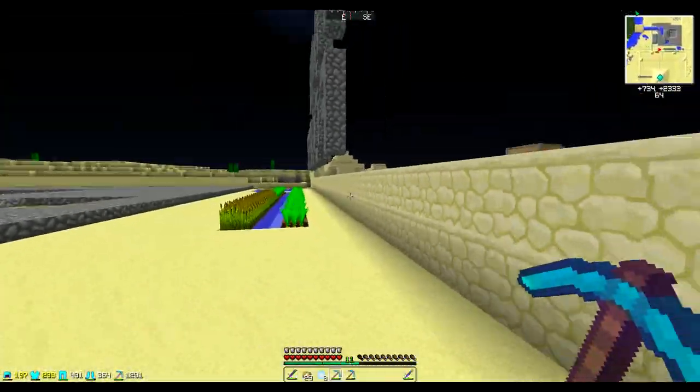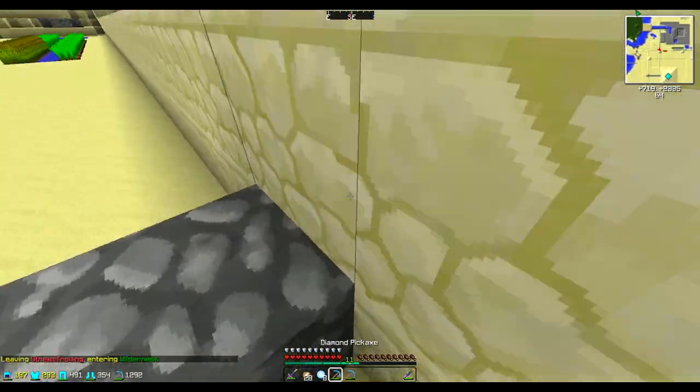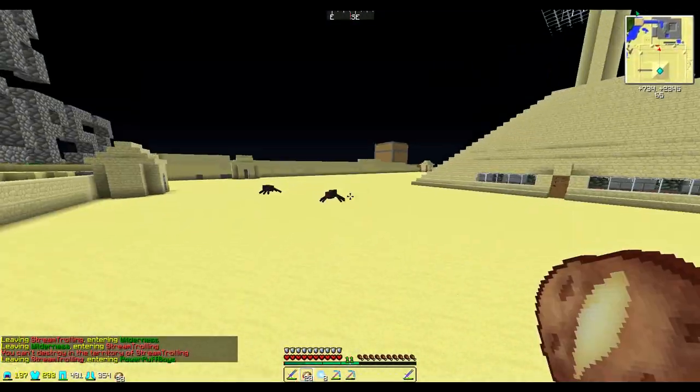But they got a little farm right there. I don't know why their farm's outside the base. Their claims literally come right up to our claims. I don't know why people do that, but I guess they do.